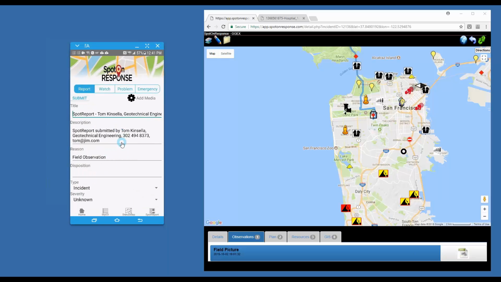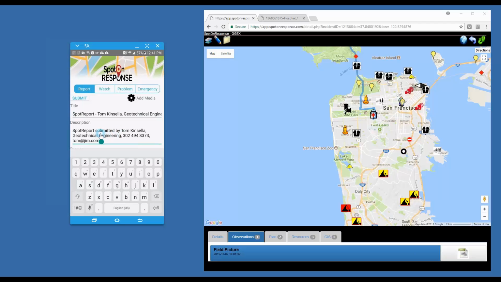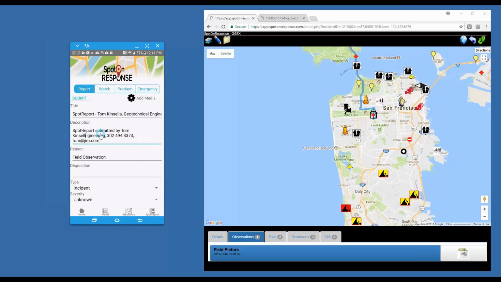Second level of spot reporting says, okay, I'm there, but over here I'm going to come in and do some stuff. I'm doing this on the computer rather than on my device, so it's a little bit more cumbersome.